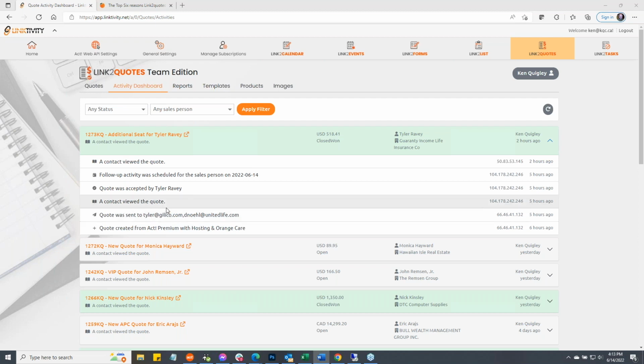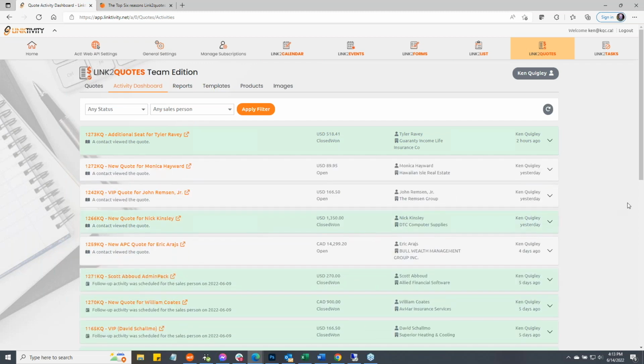And then the one final one I haven't shown you guys is the reminders. We've built in a reminder feature where you can program Link2quotes to send out a reminder email X number of days prior to it expiring. Okay, so you get copied on that. The customer gets copied on it, and it's one final nudge that you don't have to worry about manually doing because the program is doing it.